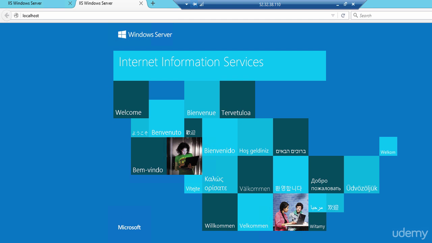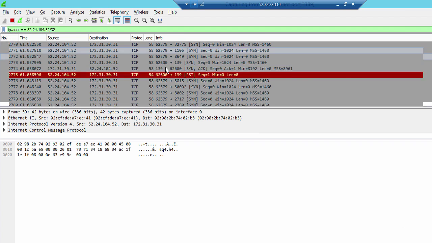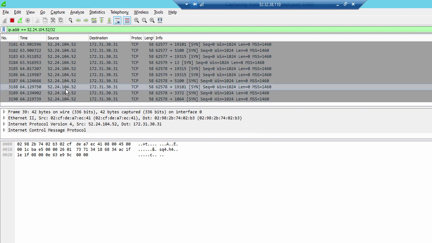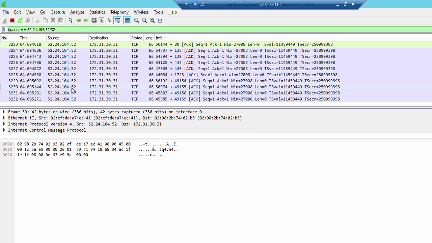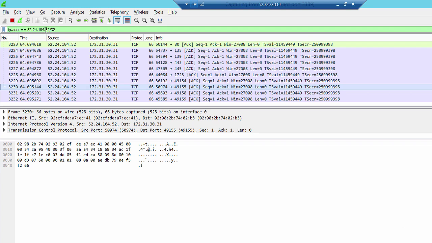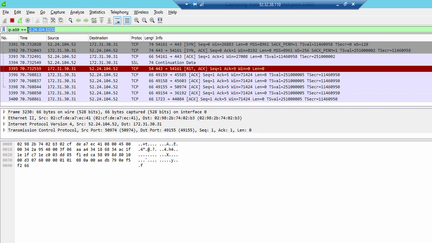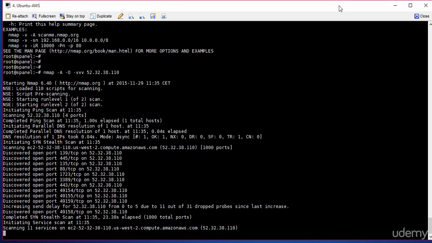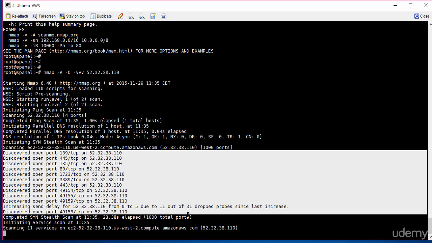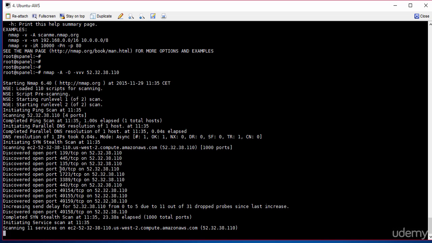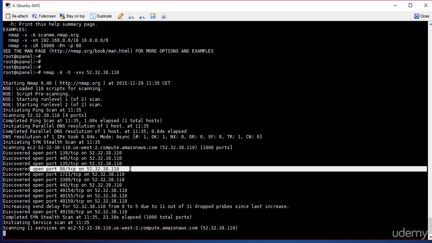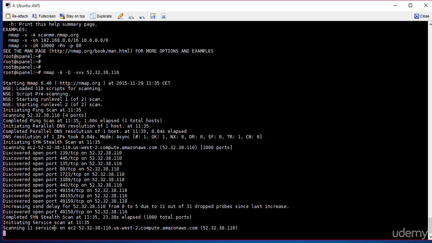And if you look at the Windows machine, the IIS machine, you'll notice that there are packets located in the Wireshark. So the packet trace has started and showing me source IP addresses with that IP address, and also destination IP addresses where information is being sent back to the machine running Nmap. Now let the scan continue a bit more. Notice how we've got ports here that are open. There's a port 80, which is the web port, HTTP port. There's a web server running, so we can tell that by looking at that port.